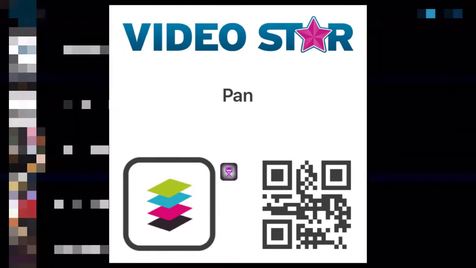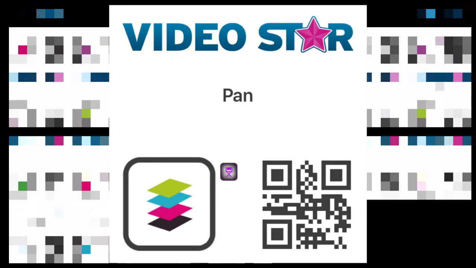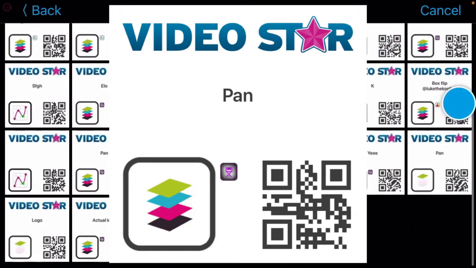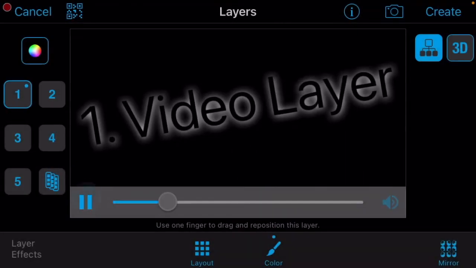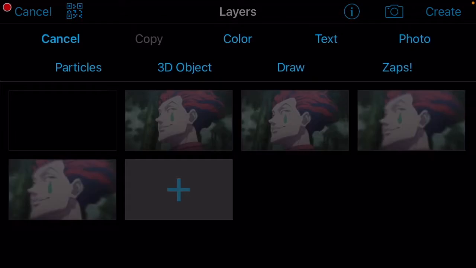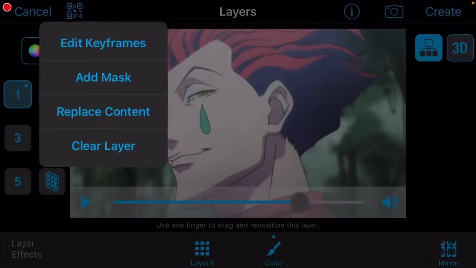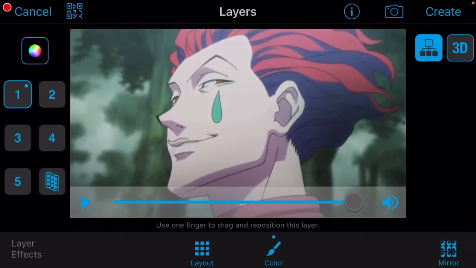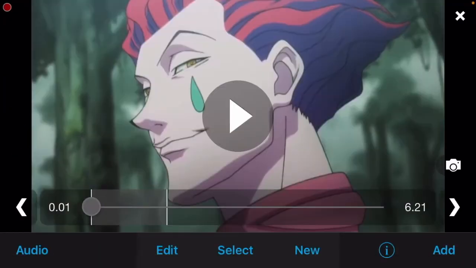This is like panning you need to add to each clip if you want it to be nice and smooth before you do the transition. This one. Okay. So we have this. And I know it looks a bit weird now, but don't worry, it will look good in the end. So click create and then done. So now we have this.